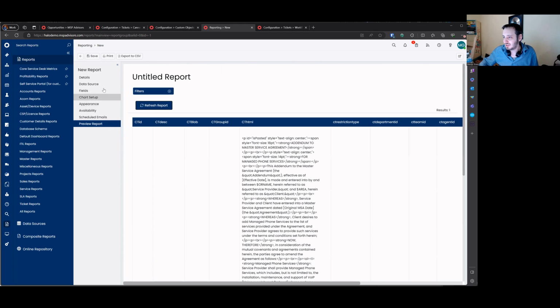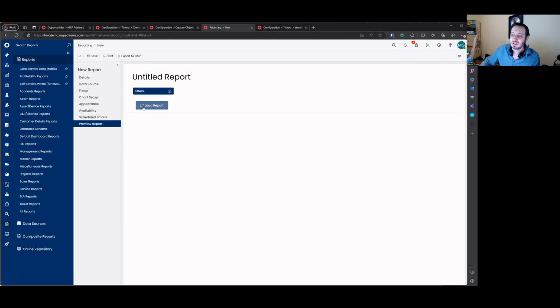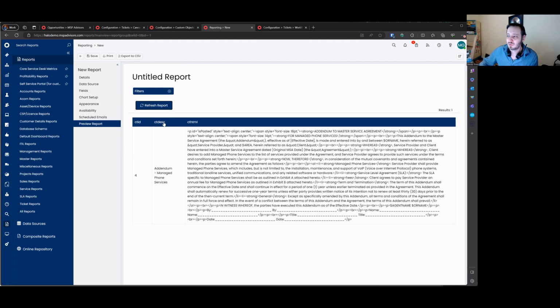And we only really care about CTID and CT-HTML. Those are the two things we care about. Maybe CT desc, so CT desc and CT-HTML. What is a CT? Well, in the database, most of the time, the columns will be prefixed by an abbreviation of the table name. So CT stands for canned text, ID is the ID column, DESC is the description, HTML is the raw HTML, and that's really what we want, because whenever we do something from behind the scenes, we want to use the raw HTML to be able to get it in there.